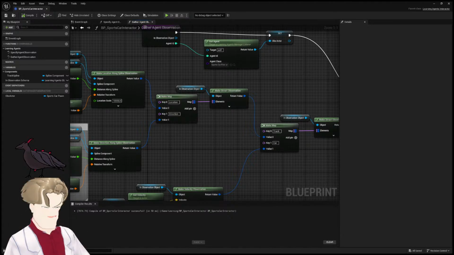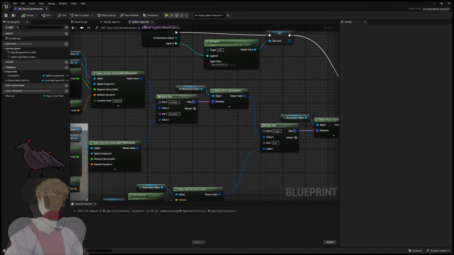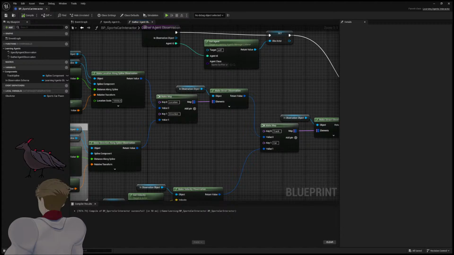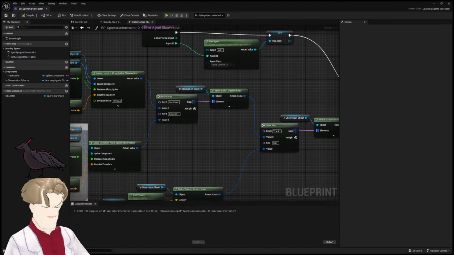Sports car actions. Actions for learning agents follow a similar pattern to observations. We have a specify agent action function to implement, which declares the actions that our agents can perform. And then the perform agent action event, where we actually take the action values from the neural network and apply them to our agents. For simplicity's sake, we will set up two actions for our car: throttle / braking and steering. Okay, and steering.